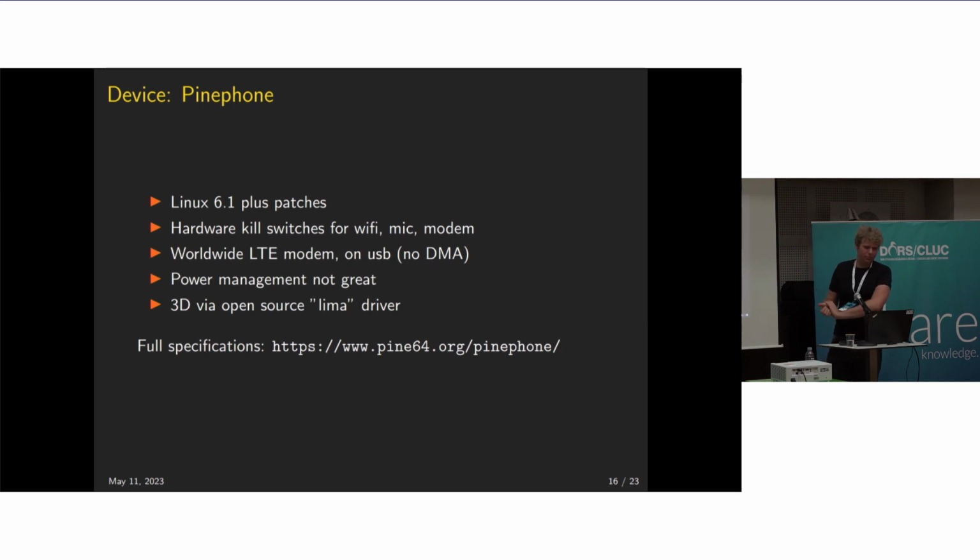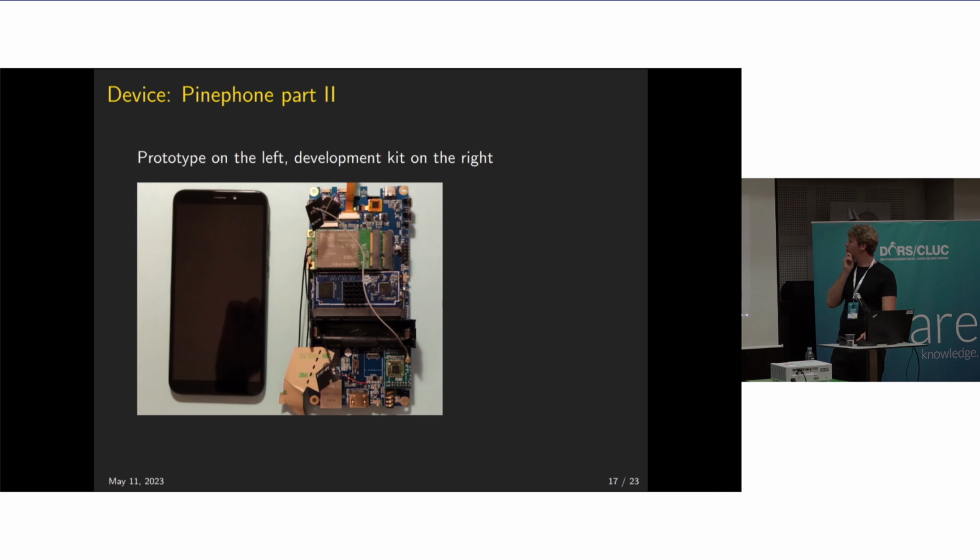Yeah, I've mentioned the PinePhone before. It's more powerful than the other phones, but the power management is not great. The nice thing that it does have, though, is various kill switches on the phone, which means that if you want to make sure that your modem is really turned off, you can just flip a switch and the modem has no more power. So you're sure that the phone is not listening to you. You can find more specifications on the PinePhone website, and you can also buy it there.